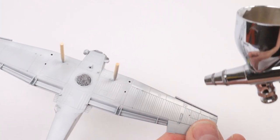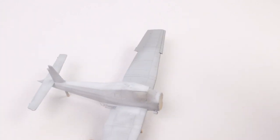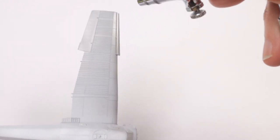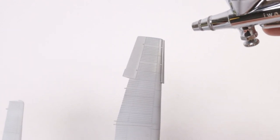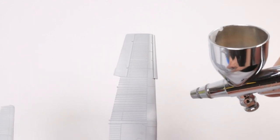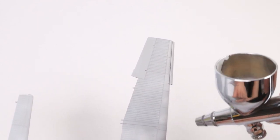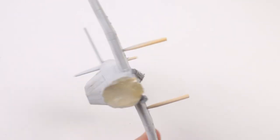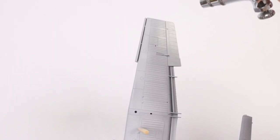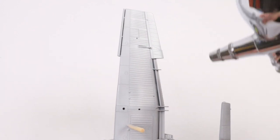Rest assured I will be using the fast-forward button in the other chapters, but I just thought it'd be useful to show how long that actually takes — it's only a small model, it doesn't take that long at all. We're not after a white opaque coat as such; it really is just the base. It doesn't matter when the top colour goes down and we do the chipping — it's not going to chip off the top coat bringing the white with it, so you're not going to see any of the white when we start doing the chipping.